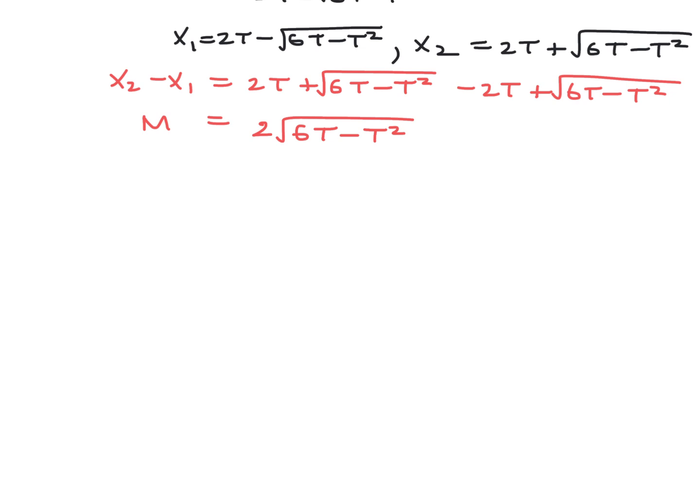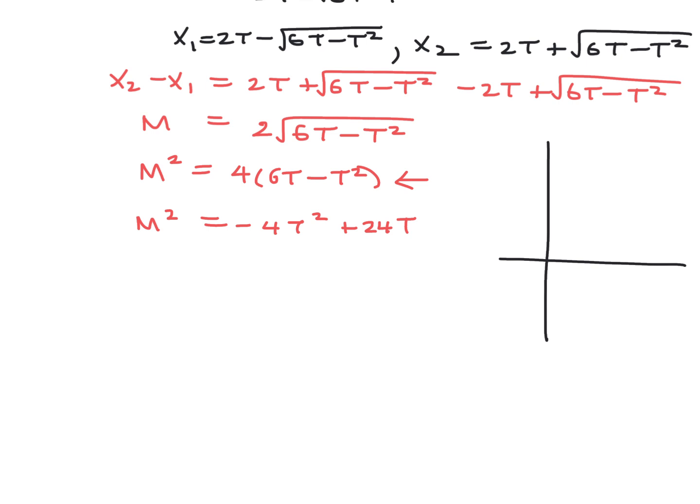Okay, so after all that big long song and dance, that is what the question has come down to. Now this is going to be very difficult to maximize, so what I'm going to do is just square it. And if I square it, then the radical disappears, and that becomes much easier to work with. So I'm trying to maximize this. So if I expand this out, it's minus 4t squared plus 24t. Okay, so that is some sort of a parabola. And because it begins with a minus 4, it's pointing downward. Now, I have no idea what it looks like, but I just know that it's downward. So this would be the maximum point right here. So this point right here is going to have some x value and some y value. So that is how we'd figure this out.